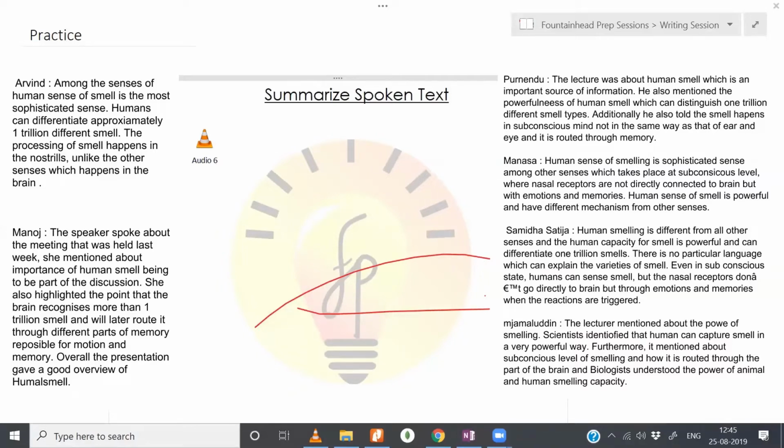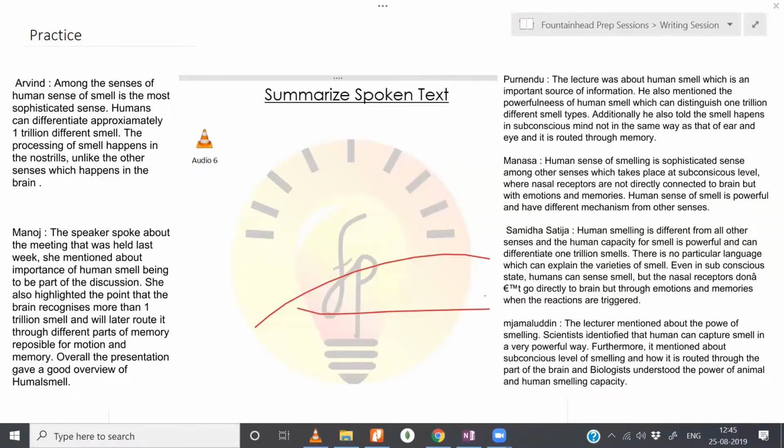Should we reproduce exact sentences? You can. It's up to you. You can still use the same sentences, but it has to convey meaning, because speaking language is different from writing. The speaking style is different from writing style. So you have to ensure that those things, you are not including those in your writing.